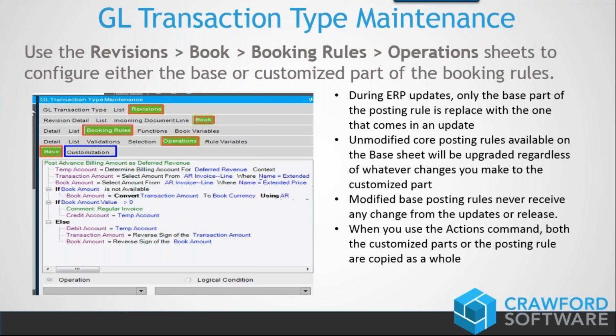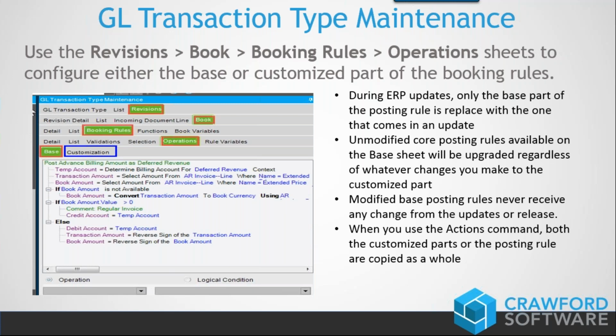So in this case, I've highlighted the post advanced billing amount as deferred revenue. So you might want to tweak that, make some kind of change to that. It's all based on how you want to run your business and what you're using for your best practices.